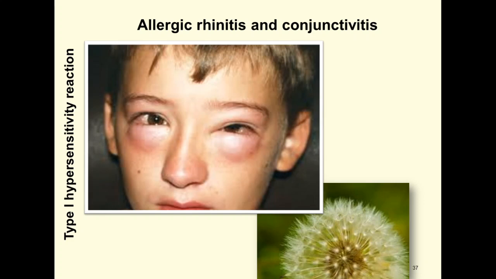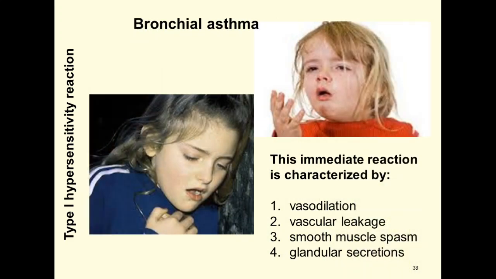Allergic rhinitis and conjunctivitis. Again, classically caused by pollen, so spring and some part of summer, I mean August especially. So patients really suffer, there are a lot of patients who suffer from this disease. And finally, the most classical example, this is bronchial asthma.